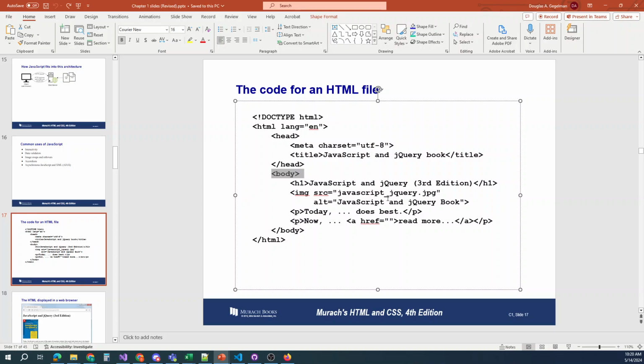This A is an anchor tag. That's what creates the links that you see, the blue links or whatever color they happen to be. This href tells what link to go to, and that closing A closes it. If you don't close this A, everything after that will look like a hyperlink. When you click it to go to the page you want, it won't work because that's not the exact path or file that you want to open.